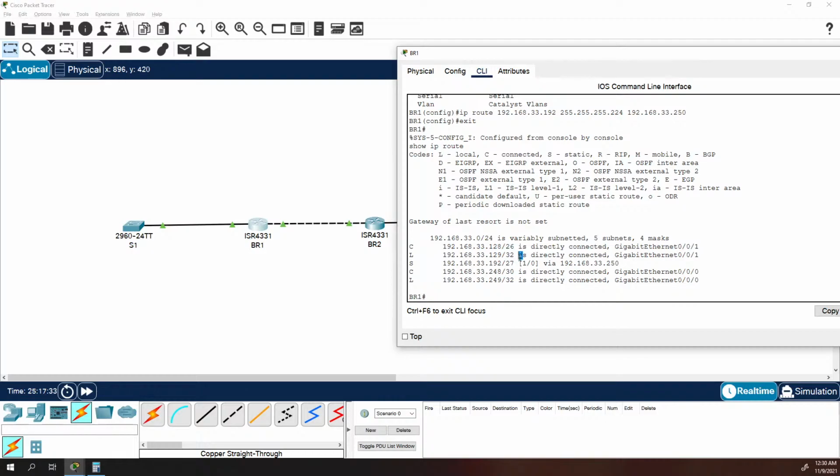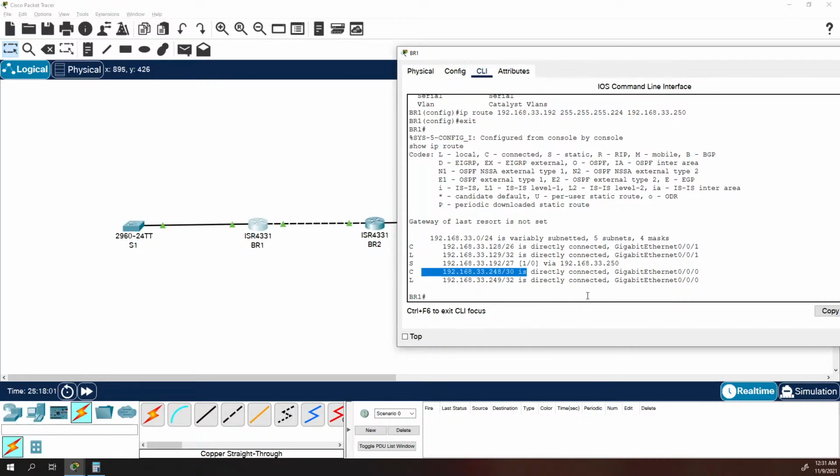I don't know why it says /22, or /32 rather. Oh, it's just saying that's what the IP address is. And then it also says that the directly connected 248 is the interface between those two.